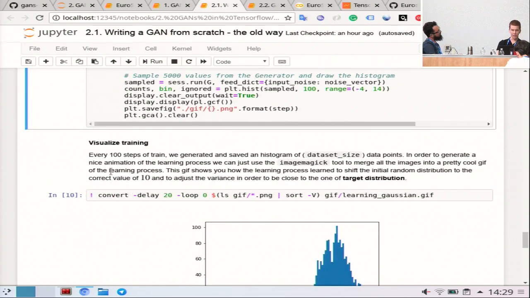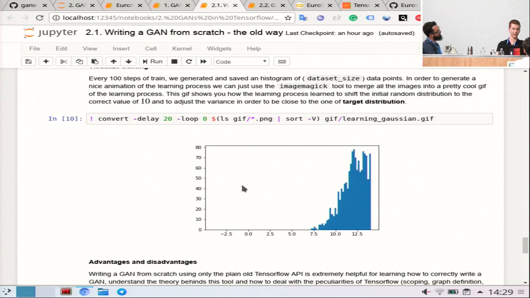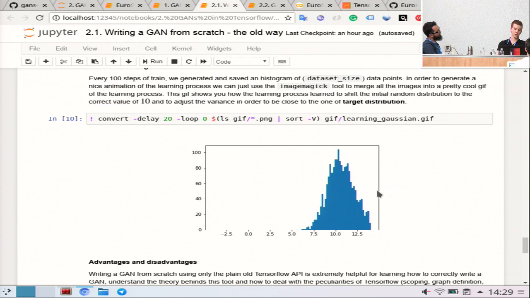And as you can see, this is pretty much what happens, and we are in the middle of the training. You can imagine that at the input, the generator output is around 0. Right now, the distribution of the data is shifting around 10, because we have to consider that our target distribution has a mean of 10 and a standard deviation of 0.1. And as you can see, at this training step, I should have plotted, but there's no plot.